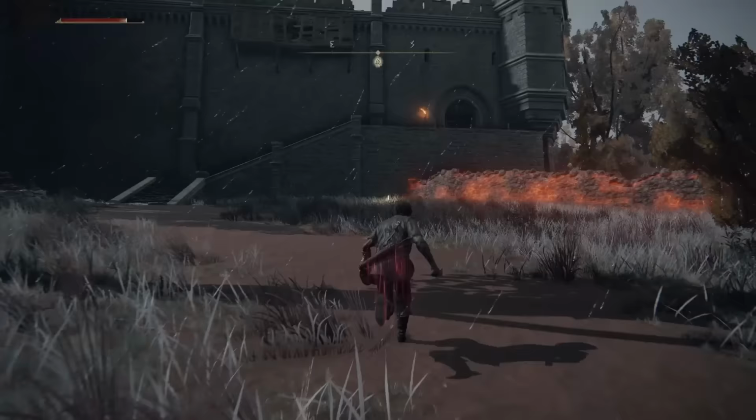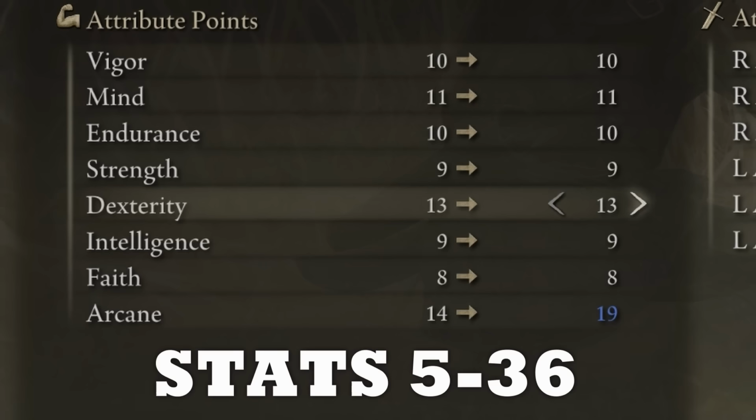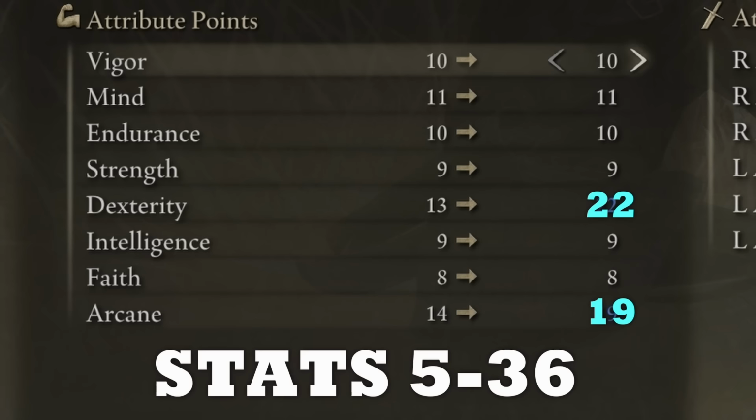With this, you will have a bunch of runes, and if you go to level up with them, you can go from level 5 to level 36 and get quite some levels in stats that we definitely want. First of all, you want to get 22 dexterity and at least 19 arcane. With this, you will have all the requirements for the equipment we will use without the need to always have the Radagon Soreseal, and it already gives a nice boost to our damage output and blood loss buildup.